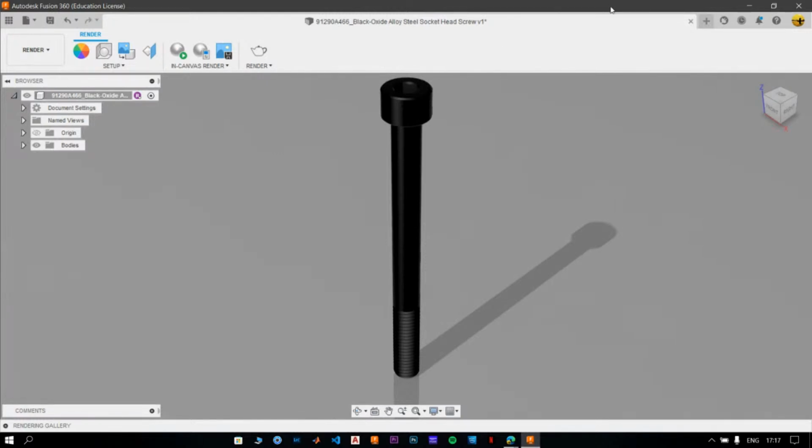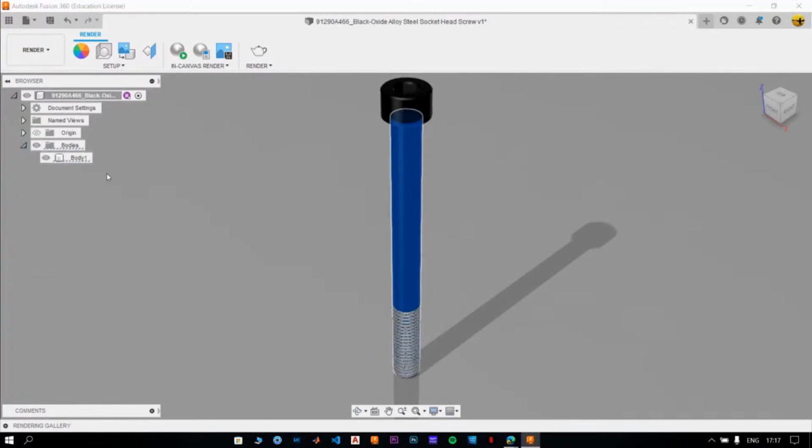So you have to modify the design in a way that the screw, or the bolt, is either lying on the ground or standing upright on this face, so that it looks real and makes the rendering look more photorealistic, because it looks like it has been sitting in place properly, just like it would in a real environment or in a real space. To make the changes, you can either just select this body.